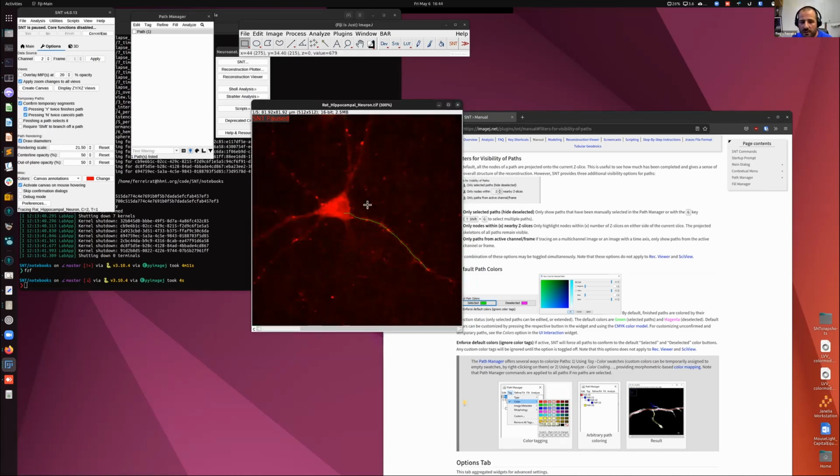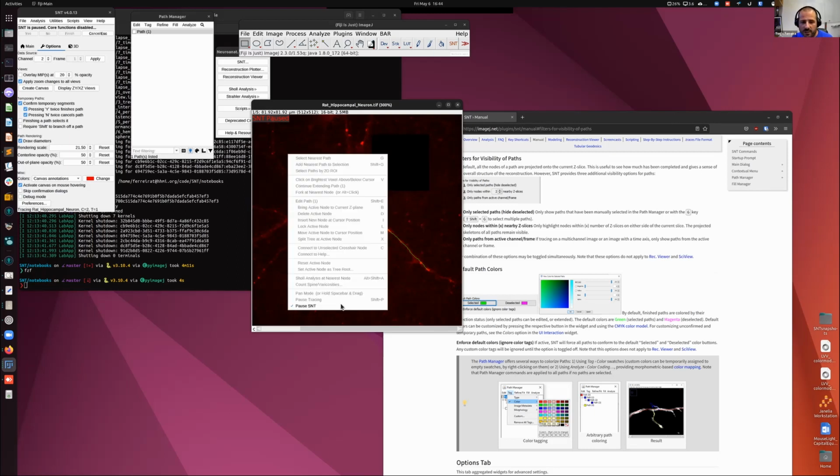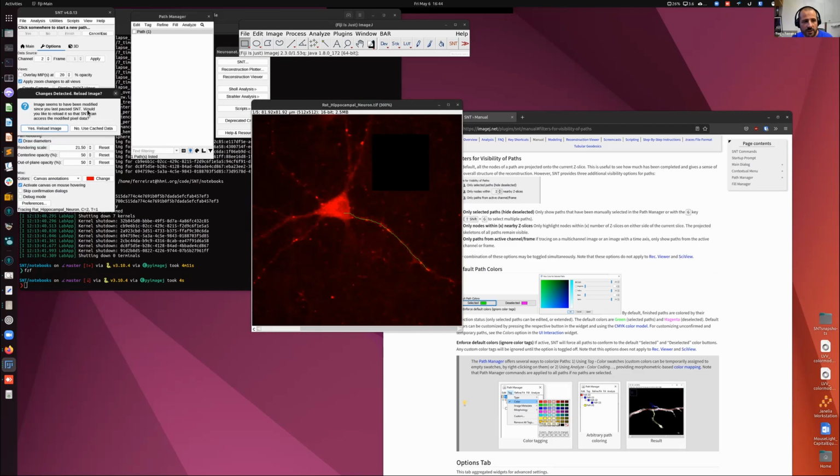So I'm going to do something silly now. I can remove some part of the image. I can enhance it. I could apply a filter here. And when I feel that I'm ready, I can go back to the image. And now it detects, it says, oh, while I was paused, I noticed that the pixels changed. Do you want to reload the new data? Sure, I reloaded the new data. So this can be very useful.